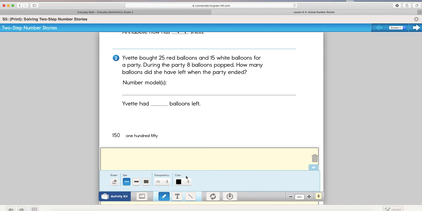Hold on a second, Jamie. Who do you need, Mrs. R? That's okay. Logan? Yep, go ahead, Logan. All right, so Jamie, you said something about the first two numbers?